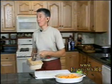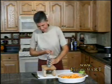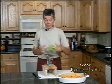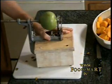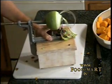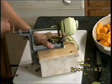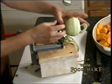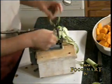And here we have one of my favorite tools. I would never peel apple if I didn't have one of these. This makes apple peeling about as easy as it can get. Okay. Voila! Now, there's another lady that has a cooking show, and if she was here, she'd probably make you a sweater out of this.